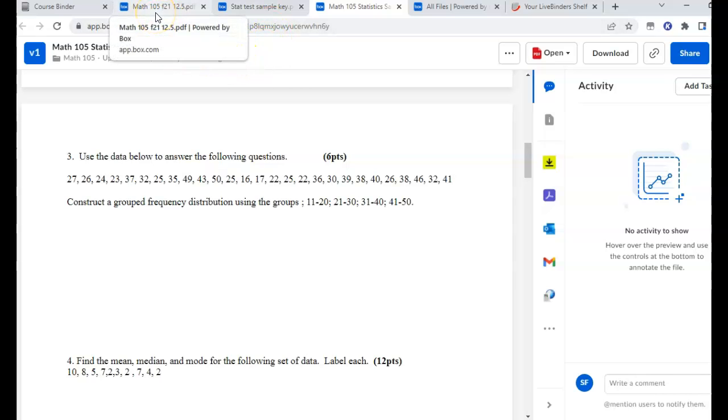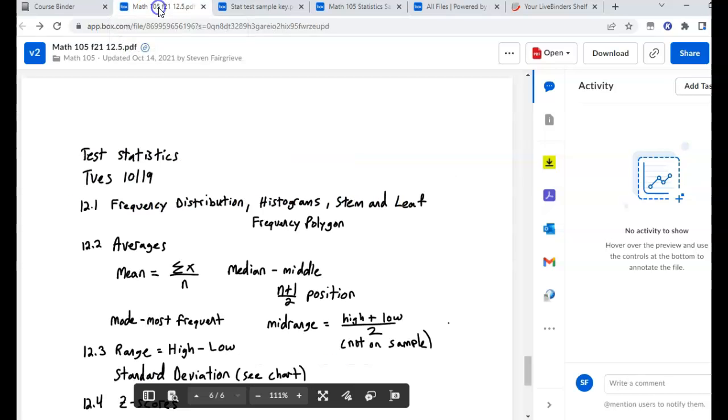Look back to our notes, which you can find in the course binder as well. The next thing we did is we talked about averages, mean, median, mode, and mid-range. Okay, now the mid-range, when I put this test was a test from a few semesters ago. So it actually doesn't have a mid-range question on it, but that is going to be on your test. So you don't have questions about the mid-range on the sample test, but that is something that is on your tests. Mid-range, you average the high and low.